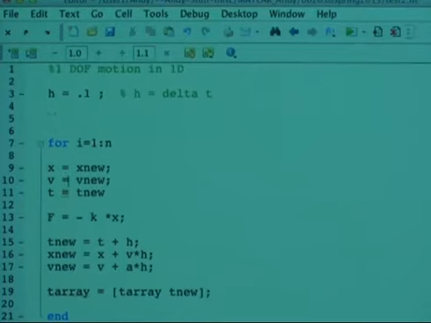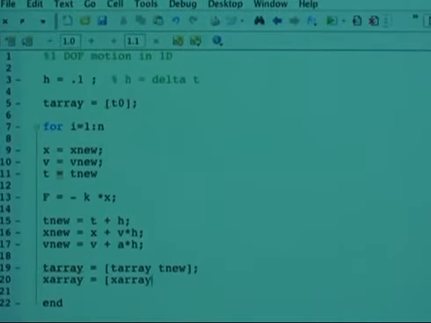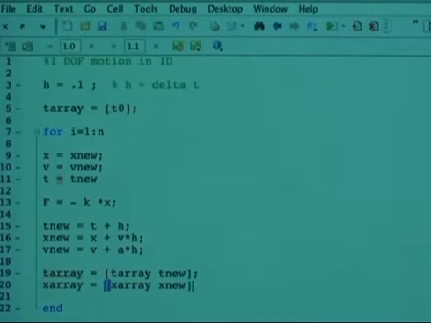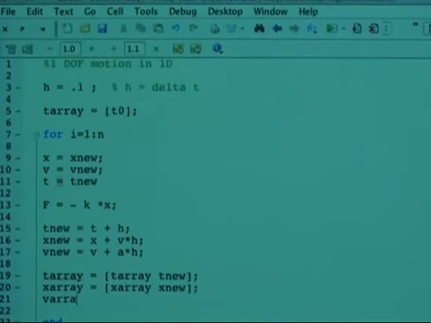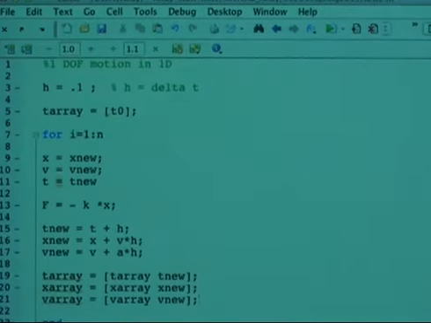That means somewhere at the top here, I have to initialize this array. I can initialize it with a single number, let's say the start time, which I didn't say what it is yet, but I'm going to have some start time for that. And then I'm going to have exactly the same command for position and velocity. I'll have an x array. That's going to be a storing of all the x numbers, and that's the old value of the x array, and add to it this new value of x. And then I'm going to have the same with the v array, all the values I have so far, and I'm going to add to that array a new value of this. So this is a concatenation. It's taking a list of numbers and making the list longer.